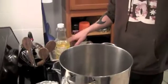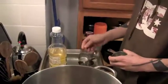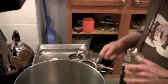So today we're gonna make Aloo Gobi, which is pretty much a chickpea, cauliflower, potato curry that you can make at home really easily. It's pretty cheap and it takes about 30 minutes. So what we're gonna start off doing, we're gonna get a half cup of oil. We're gonna get our spices and we're gonna start cooking the oil and the spices. It kind of makes like a roux.